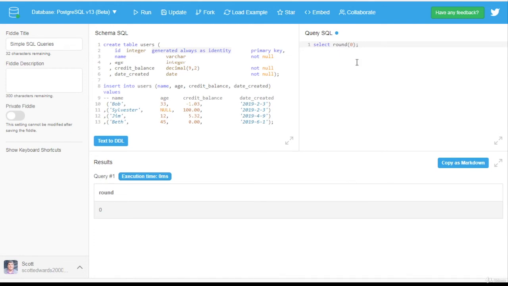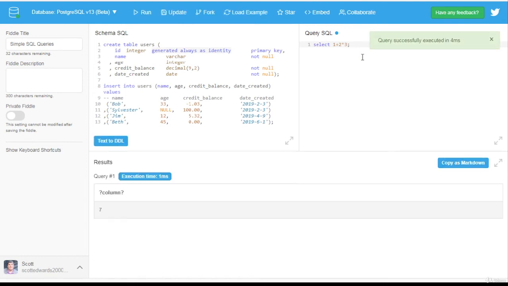We can see how it works just using some simple math. If we type select 2 times 3 plus 1 and run this query, again ending with a semicolon, we're going to get 7. And you might think that makes sense. If I multiply 2 times 3 and add 1, I get 7. Well, what about this? 1 plus 2 times 3. All I did was move the 1 to the beginning of the expression. But do I get the same result?